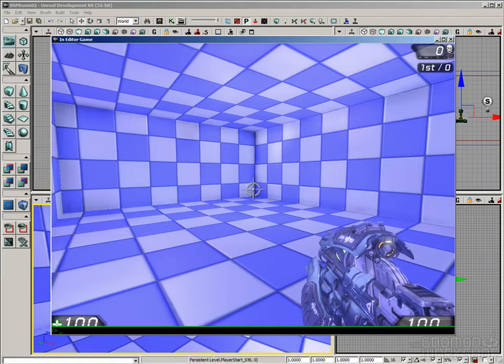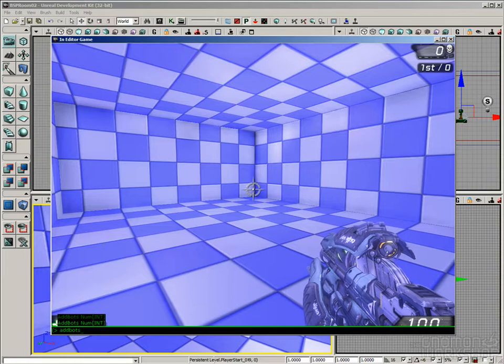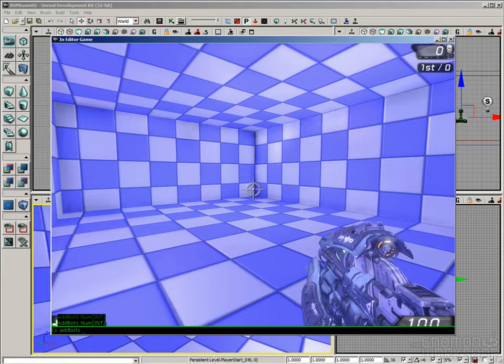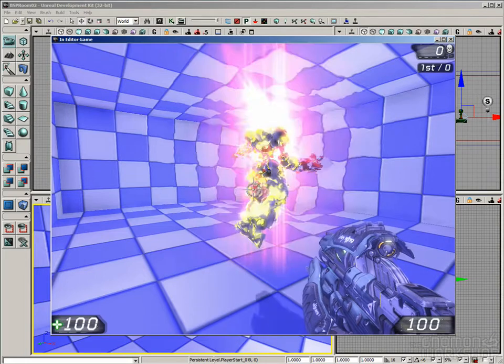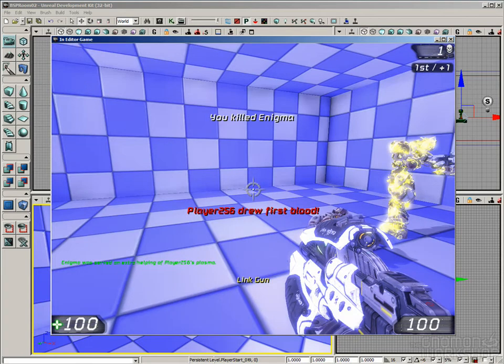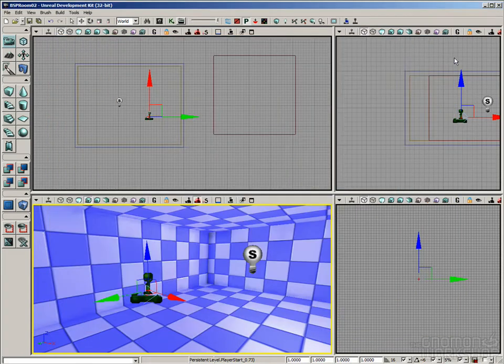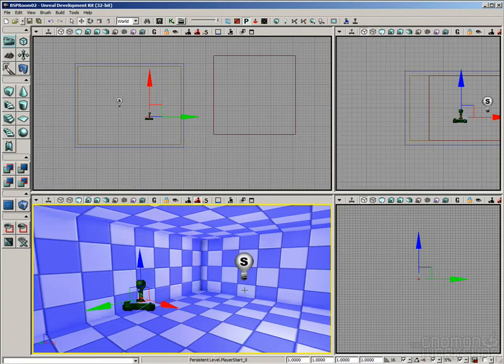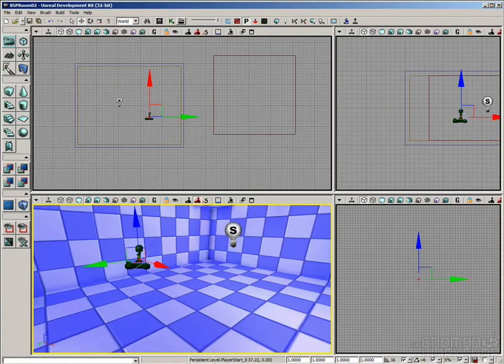Now the command to add bots is add bots, all one word, ADDBOTS. You can see I've got a sort of a tooltip there, and then I can press spacebar, and then I can type the number of bots that I want. So let's say 3 bots. We got our first one. Now I've only got one. Let me close out of there before I die. I've only got one player start in the level, so the bots can't spawn on top of each other. Otherwise, it would be able to spawn more of them.